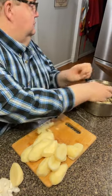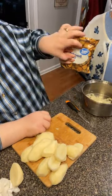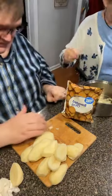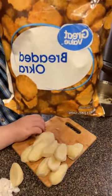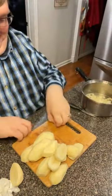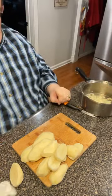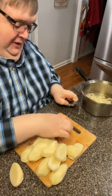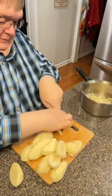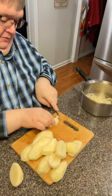Now, what I'm going to do is great value breading on your okra. Hold it up for her. Branded okra, great value. We couldn't see through the window, Mama. You had to open the curtains. Okay. That's going to be dinner today. That's dinner today. Peas and okra.